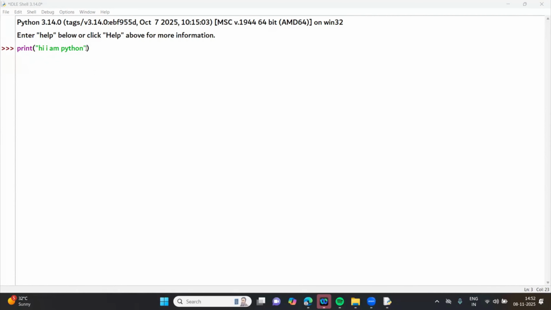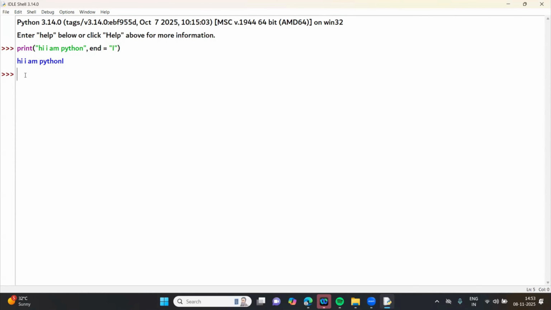And if you want to add any letter or any symbol, you can add it here by end. Okay, by using end. See what you have to do: comma, then space and end is equal to double inverted comma. Let's suppose we want to write the letter I at the end, and close the parenthesis and enter. See, "hi, I am Python". We have added I; instead of I, you can give "and" if you want.